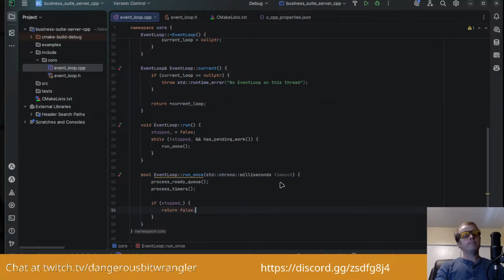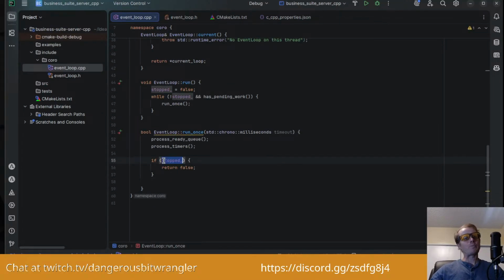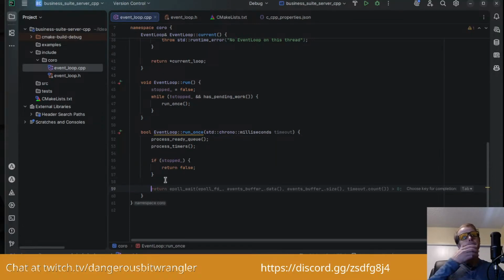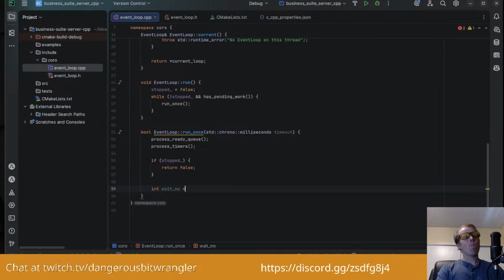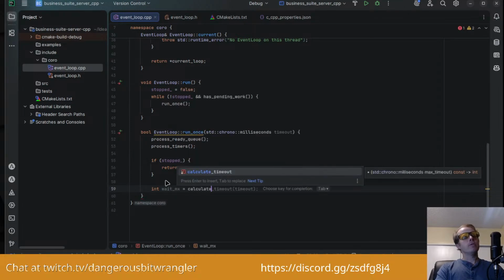Okay. I'm going to return false. If the current instance's stopped variable is true, return false, exit out. Let's see here.